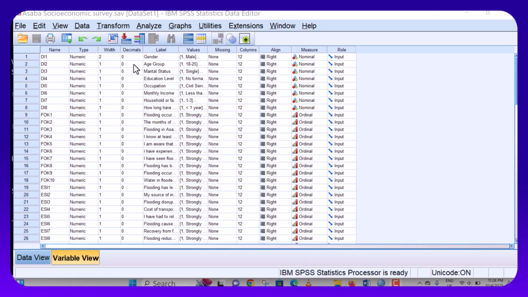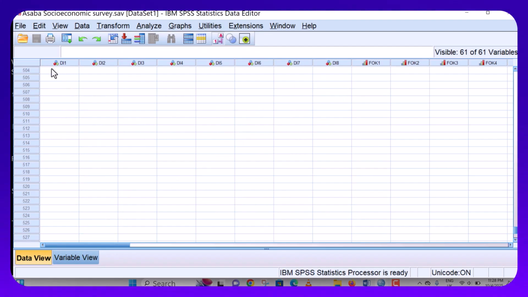Once the variable view has been properly coded, it's now time for data entry. To do that, we go to data view. Now each row here is dedicated to each respondent's response. So we start with the first one, which says gender.